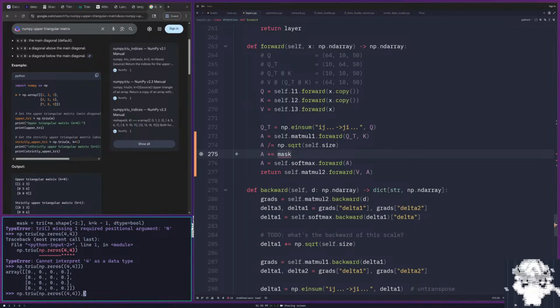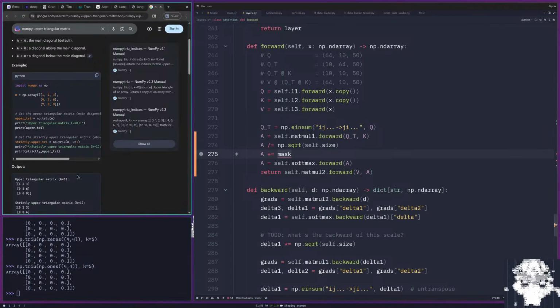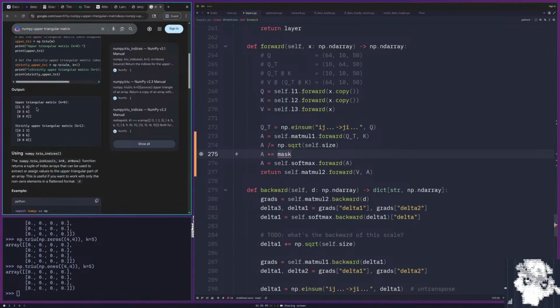And then the second argument is, no, do I have to say k equals? No, how do I get it to, or is the triu zeroing things out? No. Okay, how does this work?